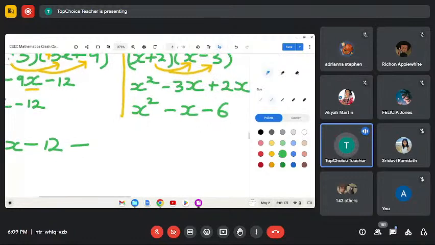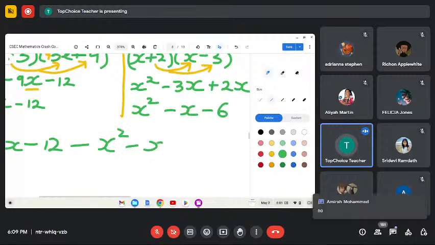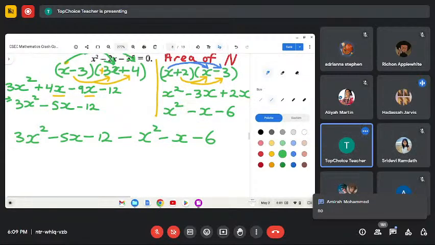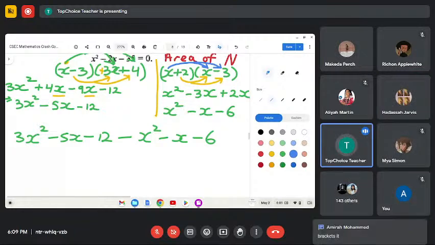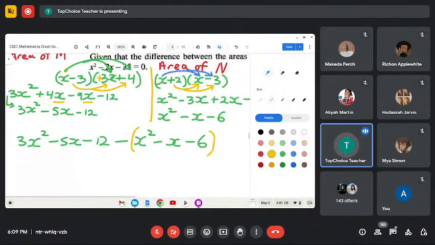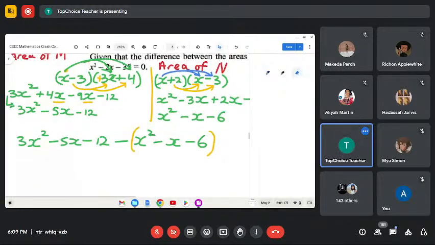So those of you, let me see. Would I just write it like this? x squared minus x minus 6. Am I good? Is this correct? No. You put it in brackets. The most important thing, though, is at least, if you cannot remember too many brackets, put this one in brackets. This is the most important one. You know why this is going in brackets? Because, remember, you are taking away everything in this one from this first expression.